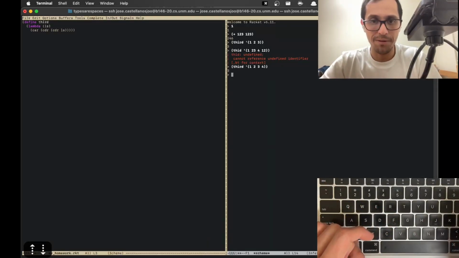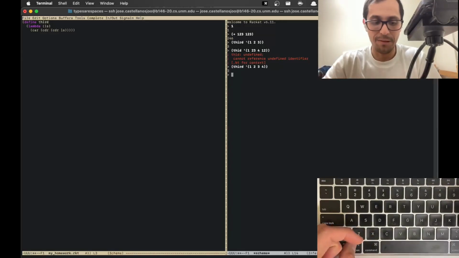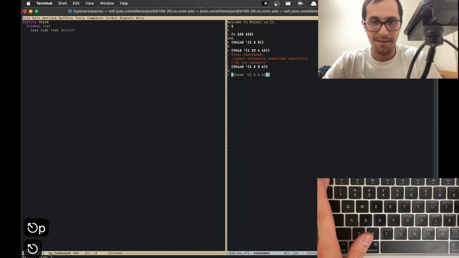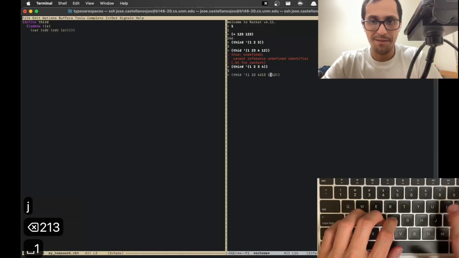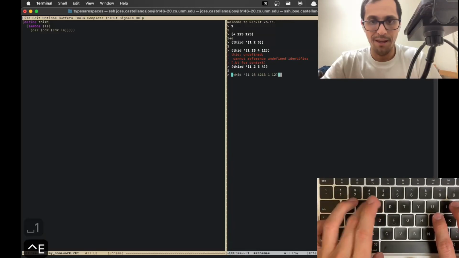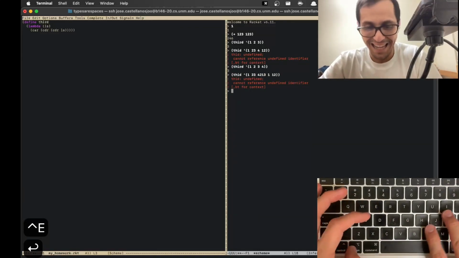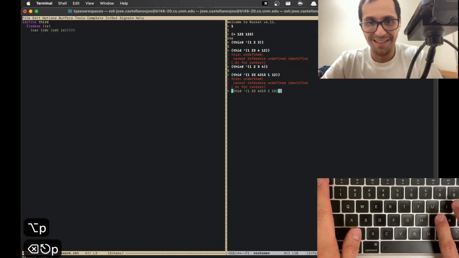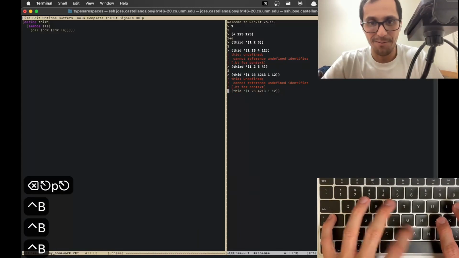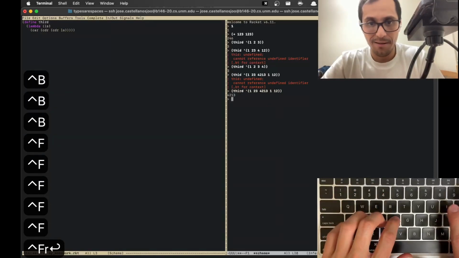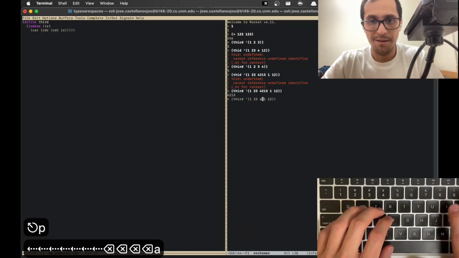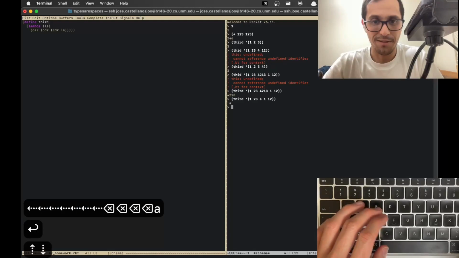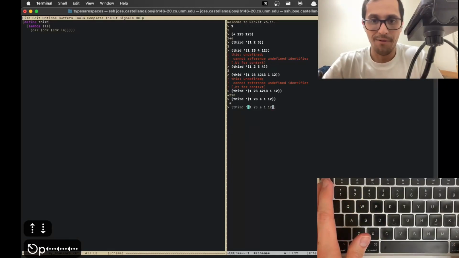If you want to go to the previous entry in the history, you press escape P. If you want to go back again, escape P again. Let us make more interesting things. Control E to go to the end. And I think I made the mistake of doing the one that wasn't working, so I will go back and fix that. Right? So let us do a more interesting example. If I do something like a symbol, it will just return the third item, right?